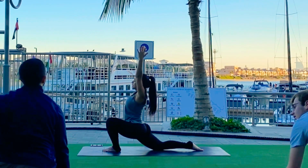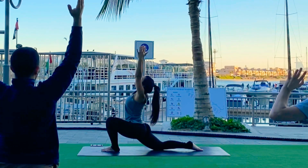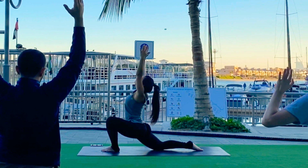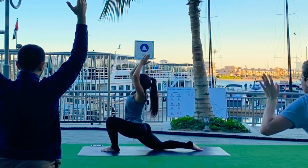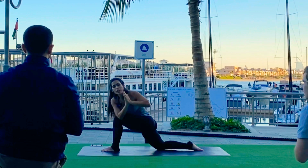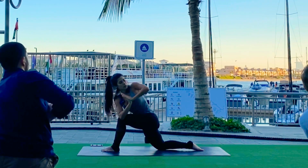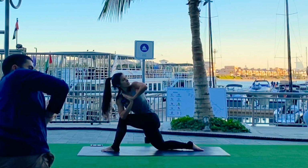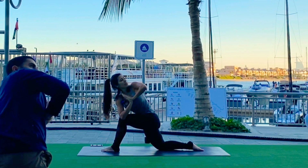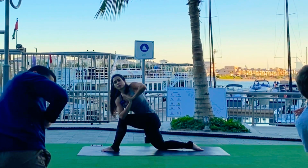Make a good stretch here for your hamstrings and your quadriceps. Exhale, palms together. We are going to add here a twist. So bring the elbow to the outside of your left knee and make a twist to bring the palms right in the middle of your chest. Gaze up towards the sky. Draw your belly in. Stay there for a few breaths.